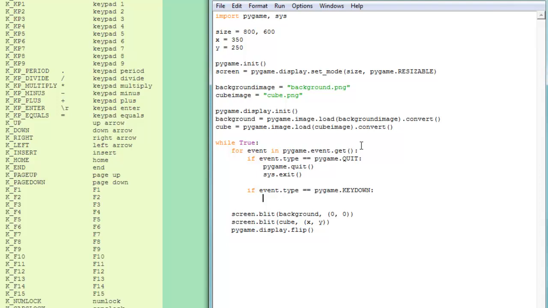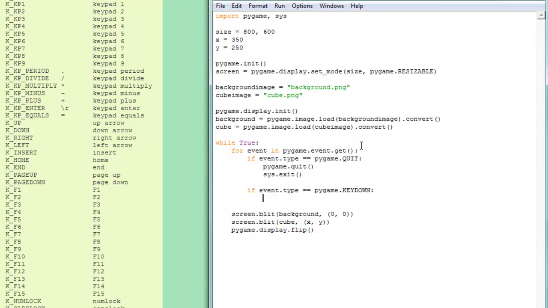So let's see. This will only work once. If the user holds down the button, I don't think it will trigger more than once. I'm pretty sure it does not, because I tested it and it doesn't. So it'll press down, then it'll execute that event, and it'll go only once. You lift up, press again, it'll go again. So we're going to have to do those for every single arrow key.